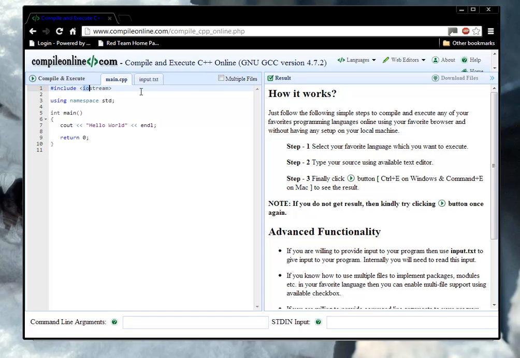IO, I is input, O is output. Streaming is, well, you've seen streaming video and streaming music and stuff like that. Stream is that same idea where it's just sent in one continuous flow. So this is basically the input and the output. This is where it comes from. And it says, okay, so put this input and output in our program.